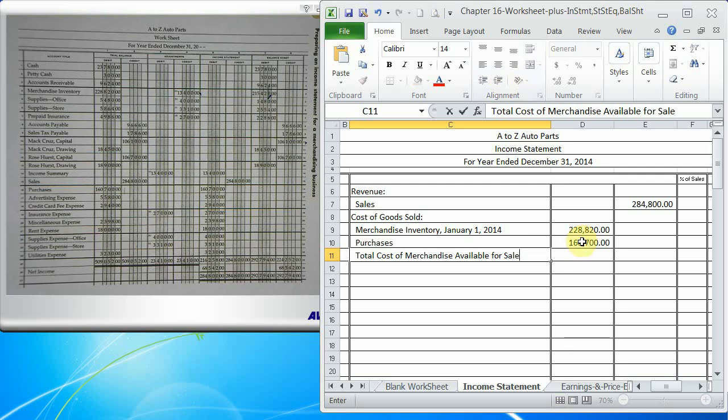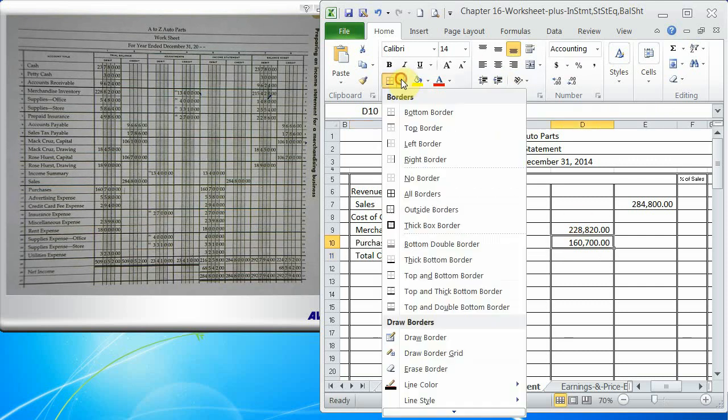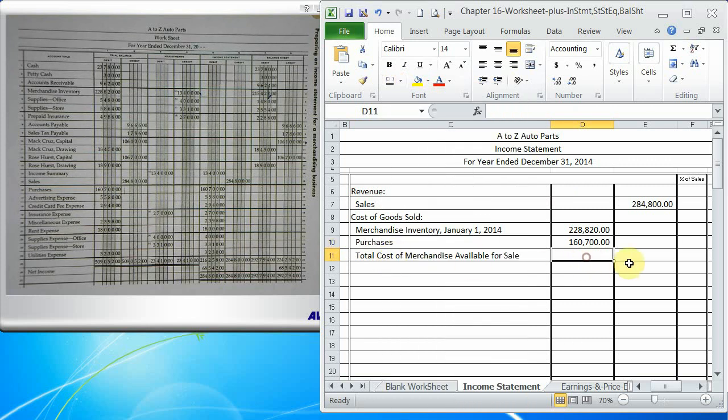Then we'll put a heavy line here, a thick bottom border, because we're adding these together. What we'll do is add the merchandise inventory from the beginning of the year to the purchases that were made during the year. So then we end up with a balance of $389,520.